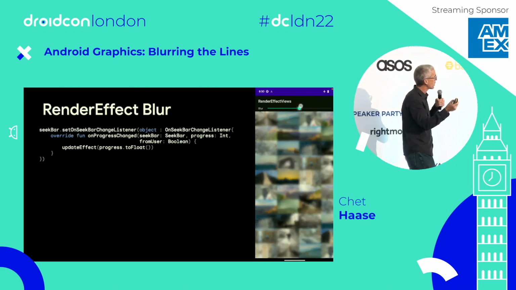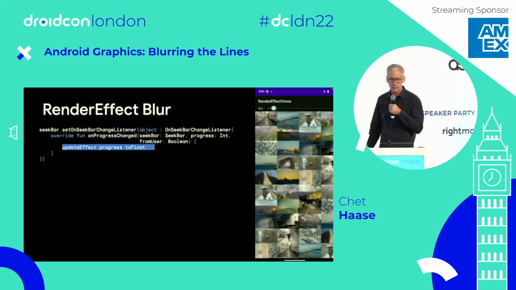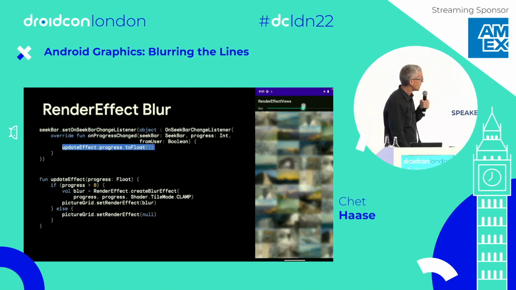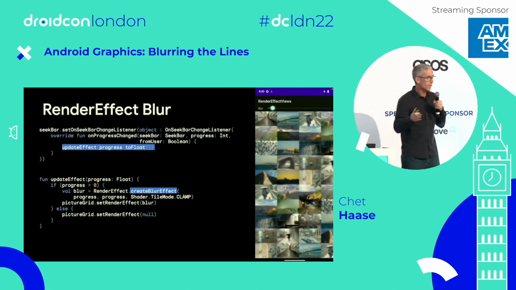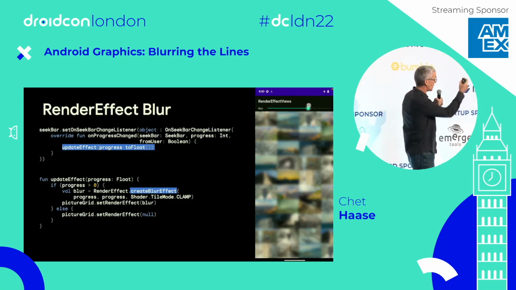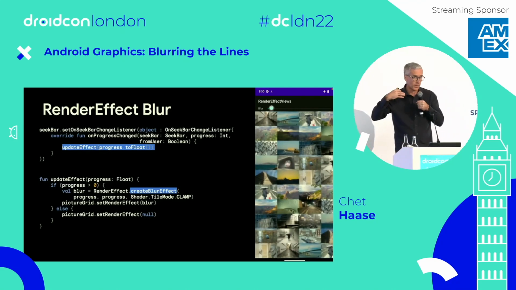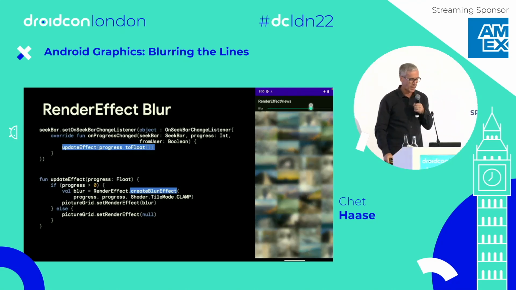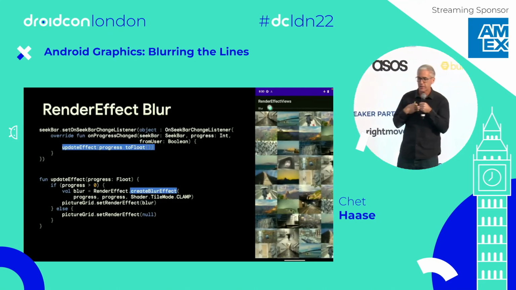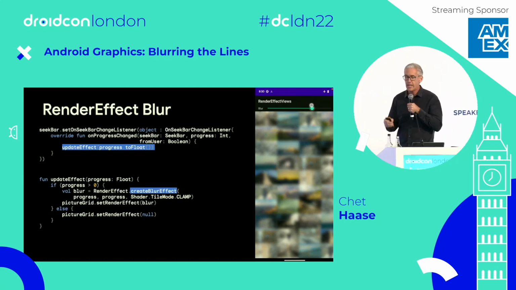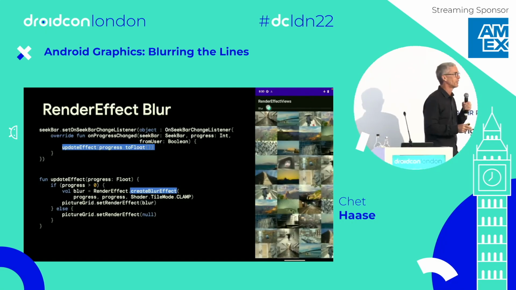So as I get the events coming in from the seek bar, I have this little progress change callback there, and then I call this update effect method, which is implemented down here. And the first thing I do is say, okay, so if the progress is greater than 0, then I'm going to set the radius according to what that progress is. So basically just take the seek bar value and pass it in. When I create the render effect, I'm going to say blur is going to have the following radius that was passed in. I should stop here and say there is what I would call a bug. I think some people on the team might say, no, this is what we intended. But if you pass in 0 for a blur effect, you will get a, what's the word? Crash. You will crash, right?